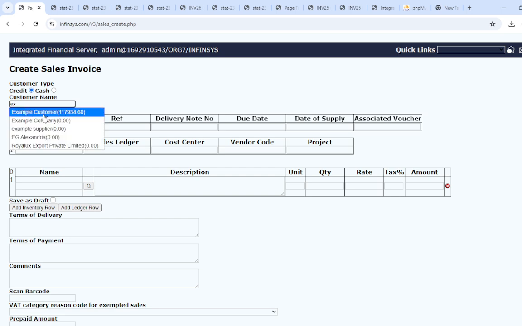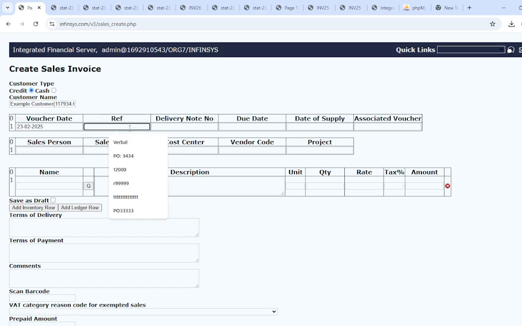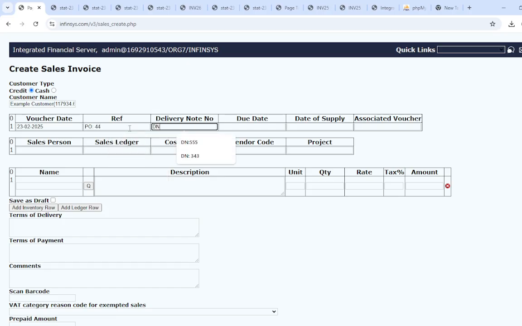If you enter a creditor, it will show you the balance, and here you can put the reference. Delivery note, if you have, just type it, and if there is a date you want to put, you can type the date. If you wish, you can fill in any information. And here, invoice due date, and other details if you wish, like if you have a cost center you can enter, and if you have project details you can enter here.